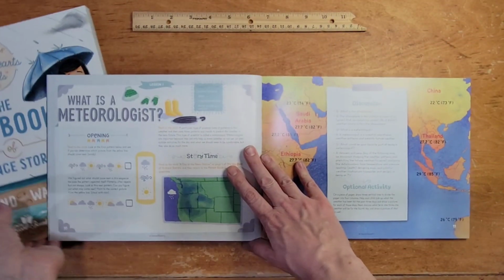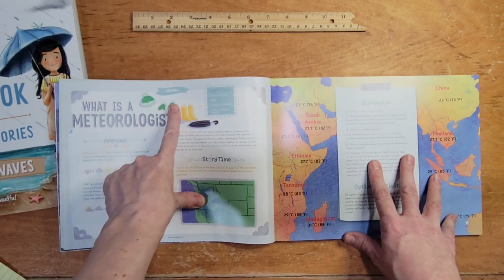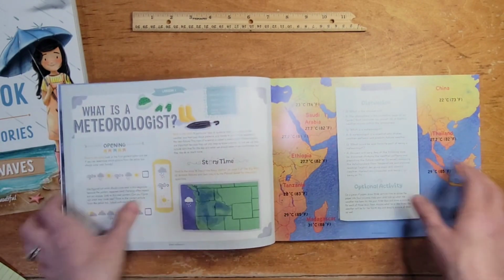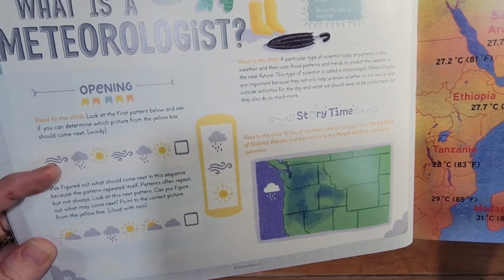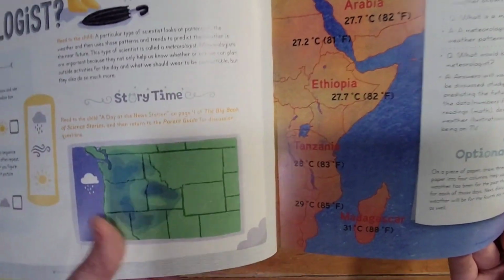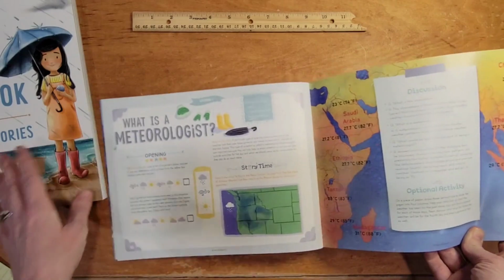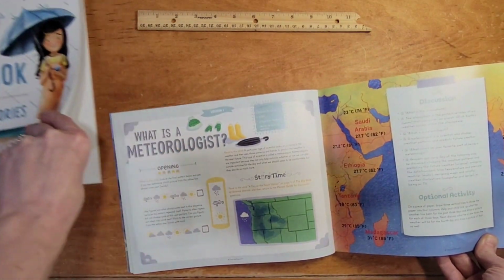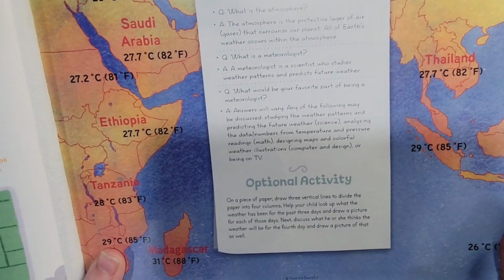Okay, so each lesson is set up the same. It's a 2-page spread. It tells you the lesson number up at the top and the supplies that you'll need for the lesson. At the beginning, there's some sort of opener here. You're checking off which comes next in the pattern. Well, if your child is. I mean, of course you can too. And then here on this one, there's story time, which is where you'll read from the big book of science stories to them. And then they have some discussion questions and an activity.